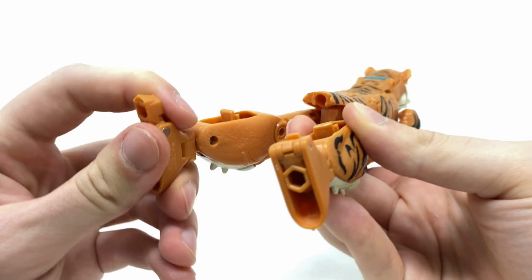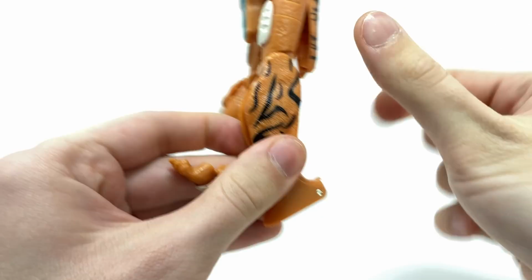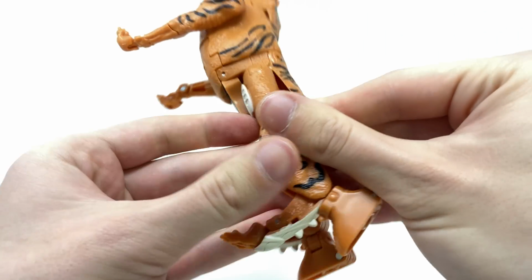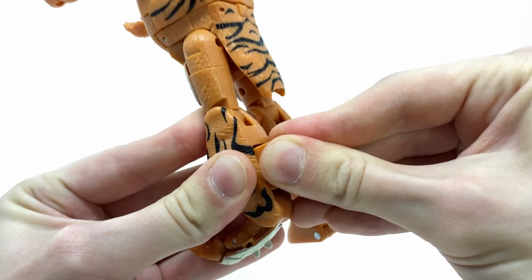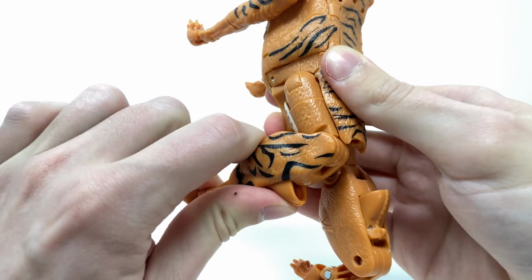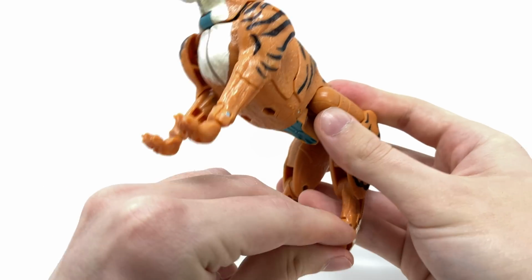Just take the heel spurs, retract those there into the front of the feet. We can then take the tiger legs, pull these forwards, and shoot these shin panels forwards just to conceal the hollowness, which is a great touch. And of course come to this side and repeat the same process. We can then take these tabs, which will peg into some slots on the inside, so just snap that section in, and of course snap that section in there, orientate these accordingly on both sides. The joints are super tight on this guy as well, so there is no evidence of the mold actually degrading, which is wicked.